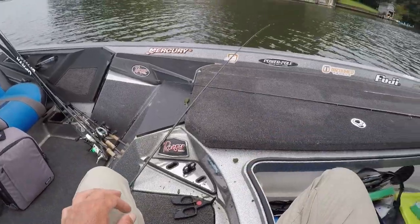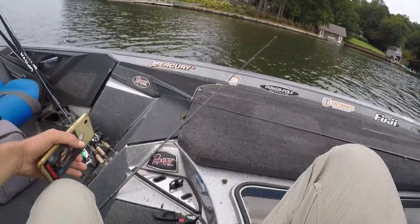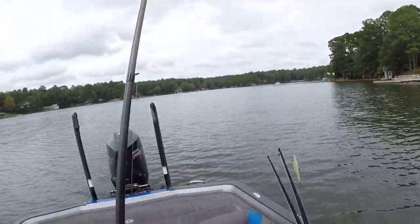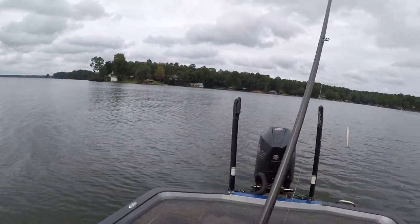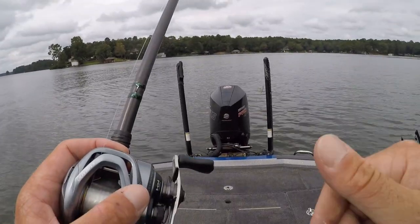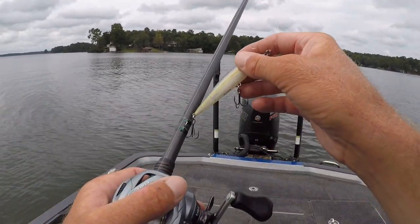The hooks are super sharp. That's the best thing about Spro, is you don't have to change the hooks out of the pack like I do with every other brand that I've ever thrown. With the Spros, if I'm going to change them, they're going to have to get dull first. So that's a little setup. Super lightweight little rod right here. Love this thing. Like butter.